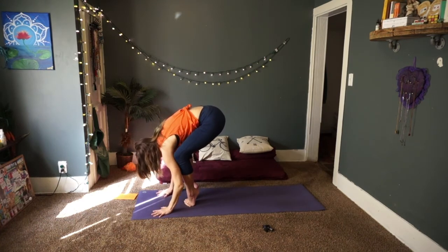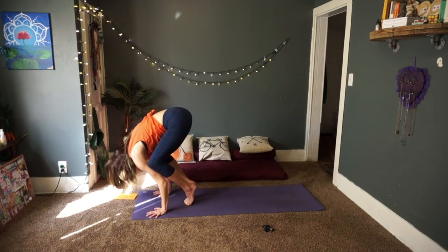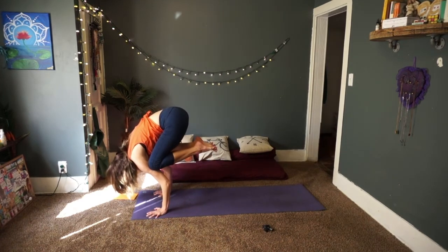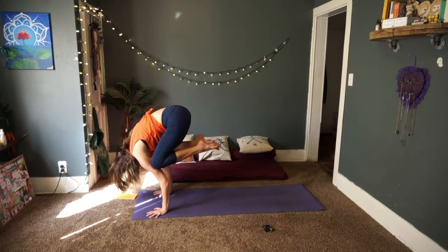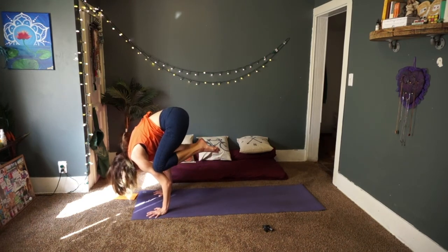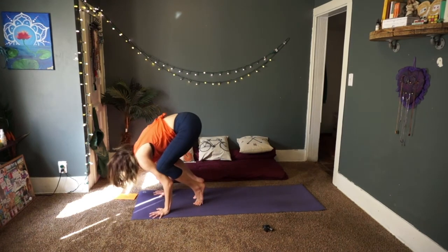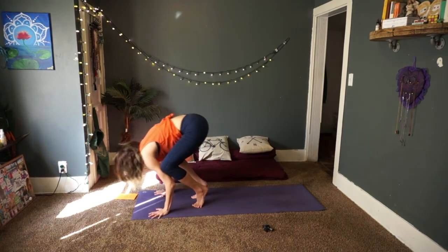Open the knees. Take the knees on top of the triceps, shoulders, elbows. Look forward, round the back, and lift the heels. Crow or crane pose. You might try one foot at a time instead of both, or just rocking back and forth, feeling the weight put into the hands.